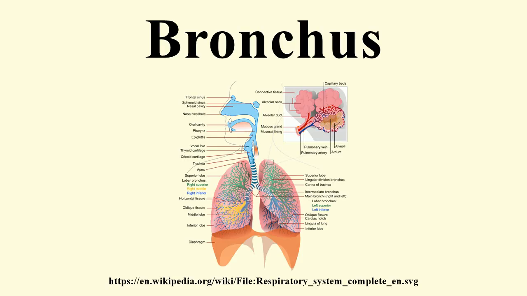As branching continues through the bronchial tree, the amount of hyaline cartilage in the walls decreases until it is absent in the bronchioles. As the cartilage decreases, the amount of smooth muscle increases. The mucous membrane also undergoes a transition from ciliated pseudostratified columnar epithelium to simple cuboidal epithelium to simple squamous epithelium.